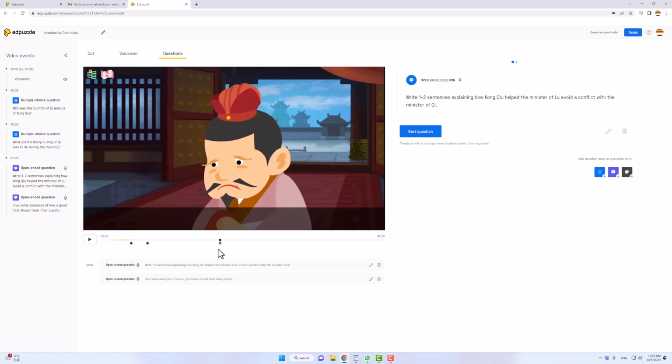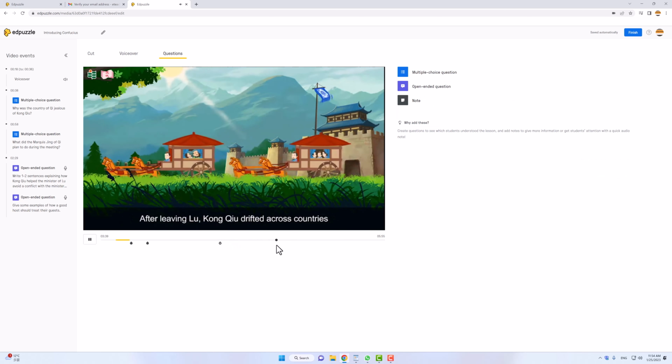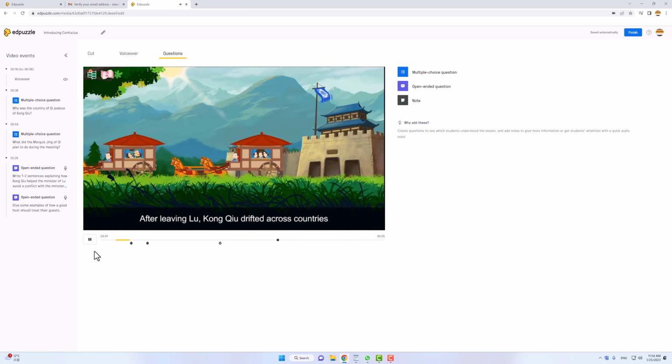Now I'm going to show you how you can add notes to your video. This is something like the text equivalent of the audio feature we saw earlier, the voiceover feature, a way for the teacher to easily insert some instructions or a reminder at exactly the right spot in the video. For example, I want my students to watch carefully, to take notes in order to be prepared for our next lesson. So first I'll scroll this question pin to the point where I want my note to appear in the video.